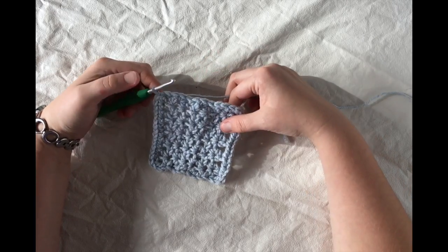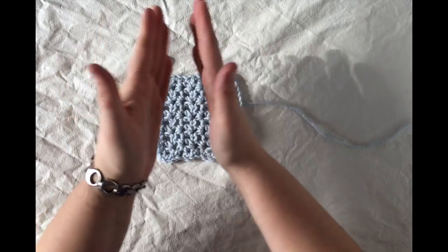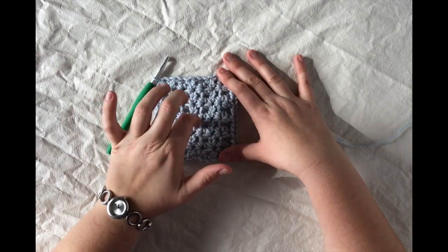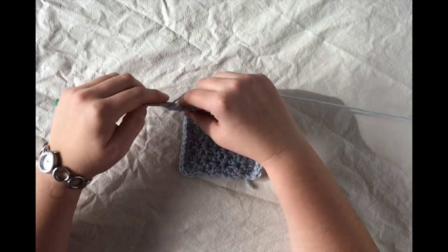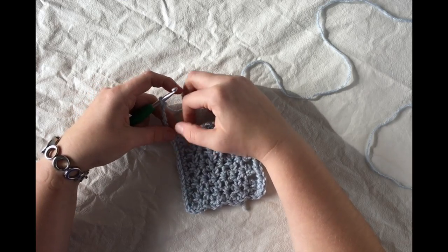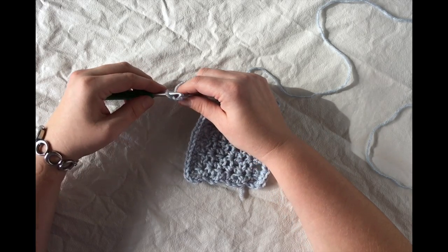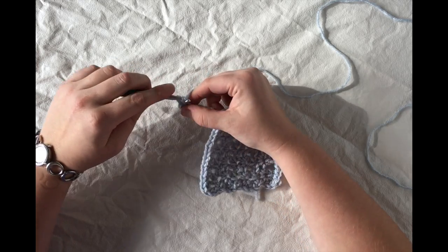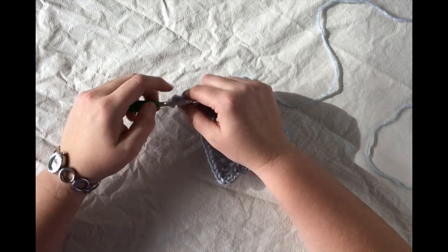Now I'm back at the corner, and that is where you want to be when you start your single crochet ribbing. If this was your full piece, this side will be your long edge, and these would be your short edges, with your neck hole somewhere in the middle. To do the ribbing, you start chain stitching — I'm going to chain seven, which is the number for the toddler size poncho — then skip the very first chain stitch and single crochet in the second chain stitch from the hook, continuing single crocheting all the way back down that chain.